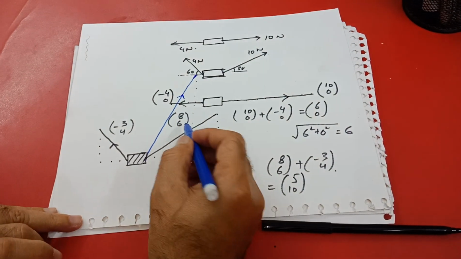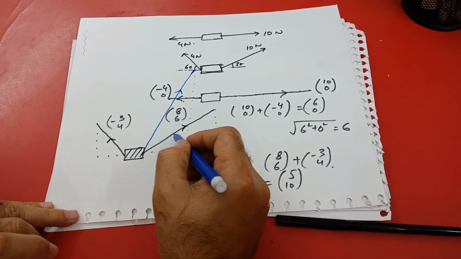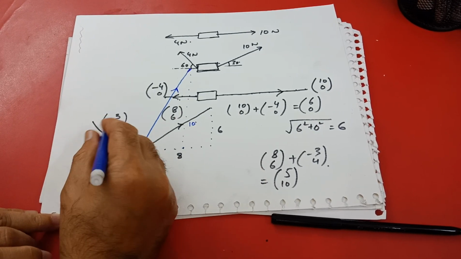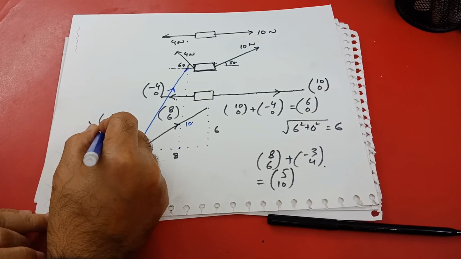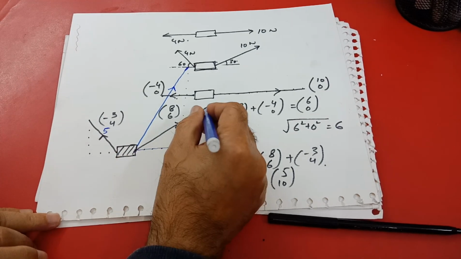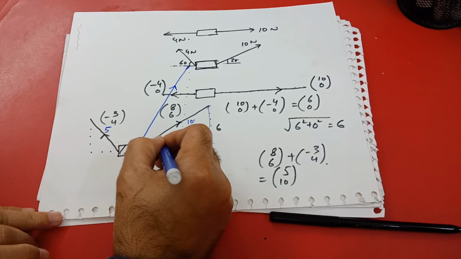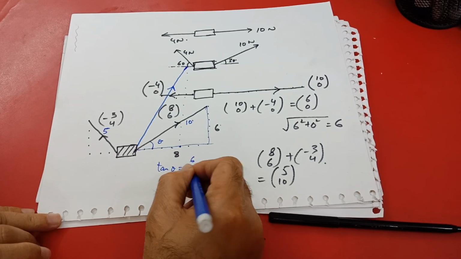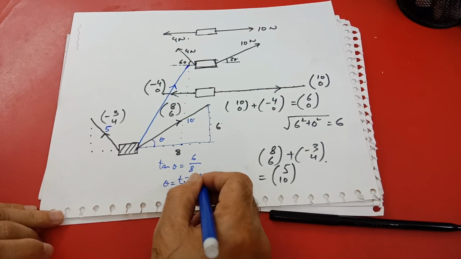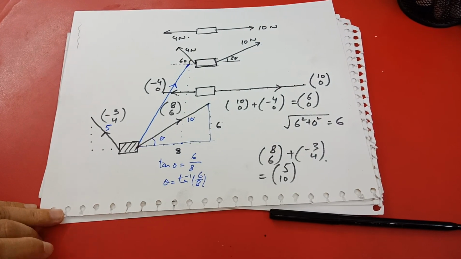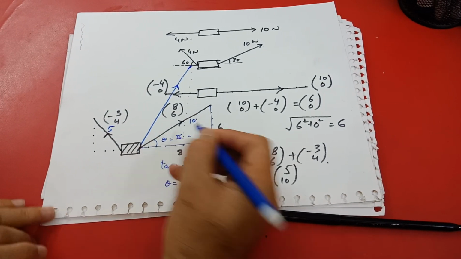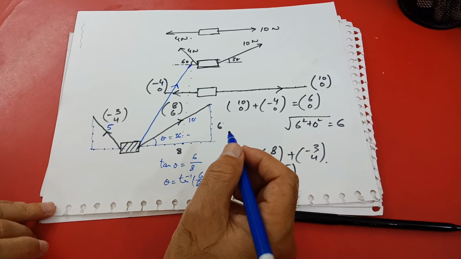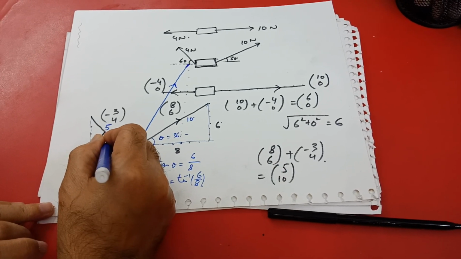Now you people know that the vector with the column vector (8, 6) has a magnitude 10. Okay, and the force with the column vector (-3, 4) has a magnitude which is 5. You can also find this angle over here. If you keep this as theta, then tan theta is 6/8. Guys, you have done all of this in your O levels, by the way. So this theta is tan inverse of 6/8, and that is something around 36 point whatever, and this one is tan inverse of 4 over 3, and this is going to be around 53.1.